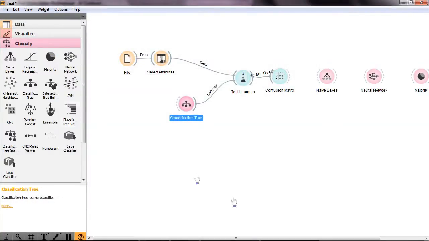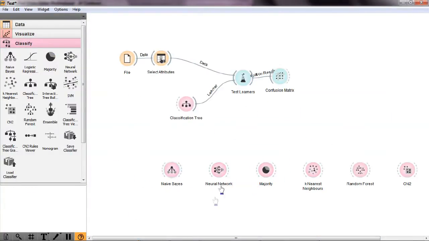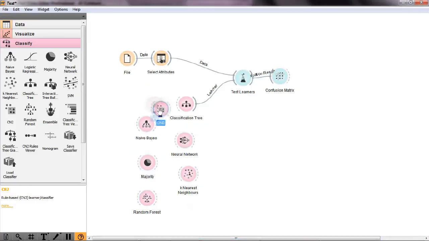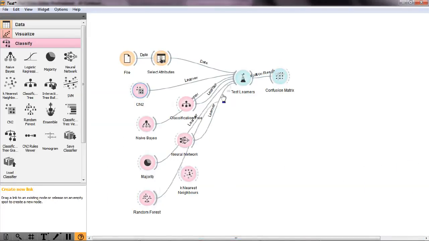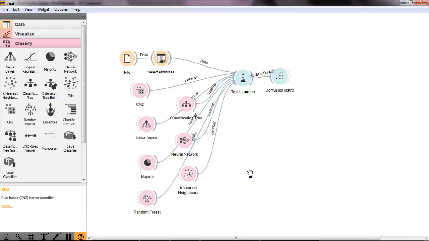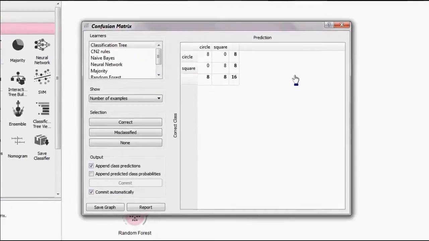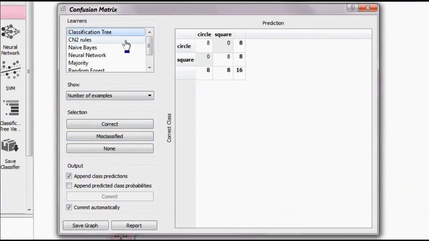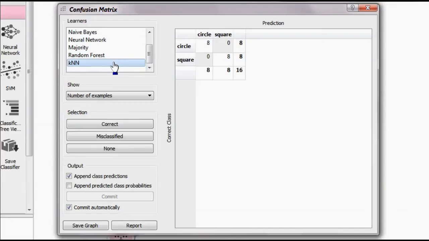What we're going to do now is we're going to add a few more algorithms. So all these are different machine learning techniques that we're just going to pit against each other using the same set of input data, and we'll see how they all fare. And maybe because my feature vectors were really effective, or my input data is really simple, most of the algorithms actually don't have much trouble. In the worst case, they misclassify one piece of the input, and that is considered pretty good performance.